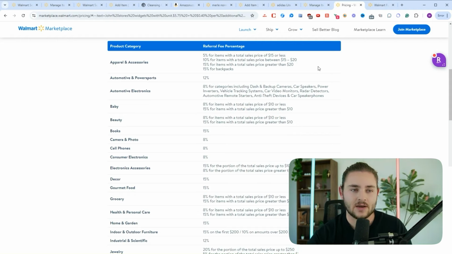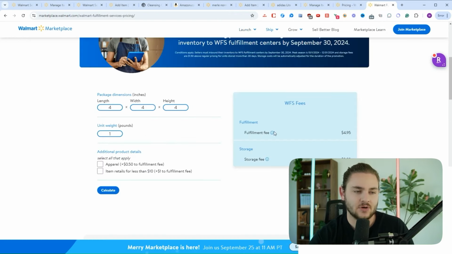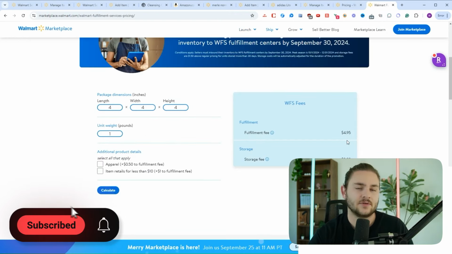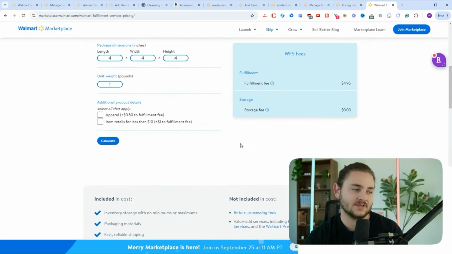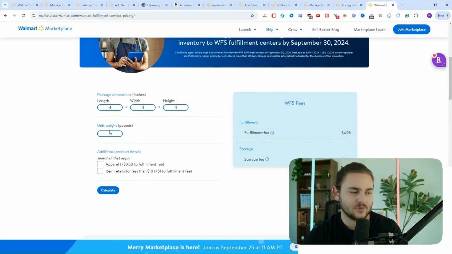And then if you do go ahead and use Walmart fulfillment, that's going to apply a WFS fee. So if you sell on Amazon, that's like your pick and pack fee basically. And using an example like that makeup we were looking at, relatively small jar that's about a pound, that would cost $5 in fulfillment fees. But you can just look up WFS fees if you're curious on this. Just out of curiosity, what if you had like a 10 pound product? So that would be $9 here. I guess it'd be more realistic, it'd be a little bit bigger dimensionally. So let's see, like 12 by 12. Okay, so yeah, seems like it's very per pound based, which is something that I've tended to see so far.